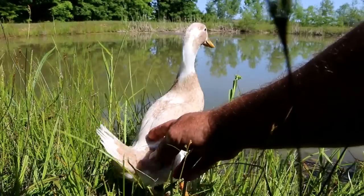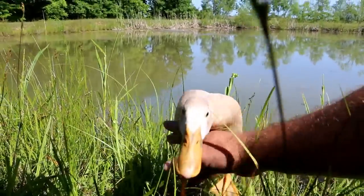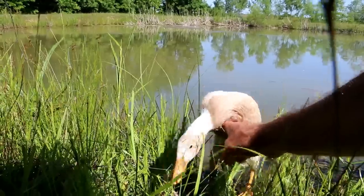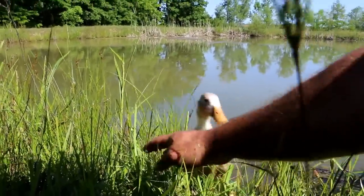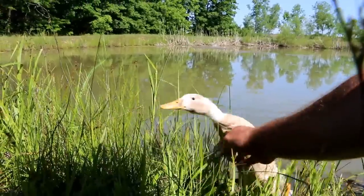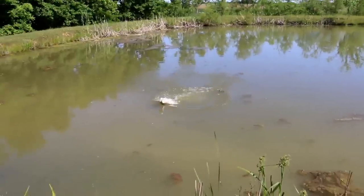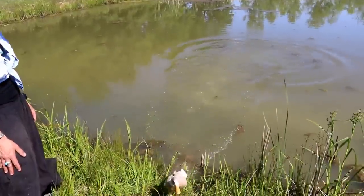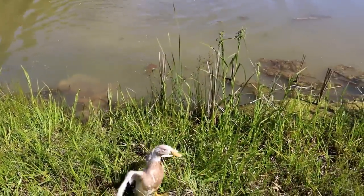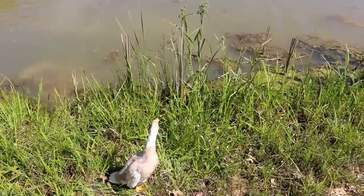Maybe we should name him Wimpy, because he's not going in the water. There, it's fun in the water. What's his deal? What's that saying, a duck out of water? He doesn't know what to do.